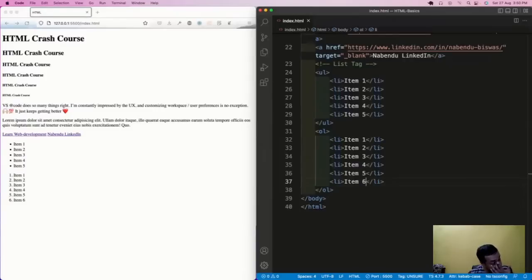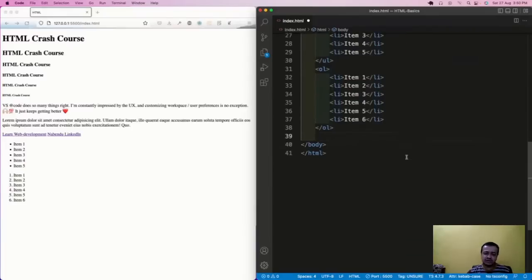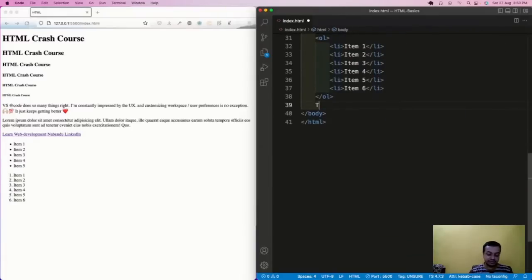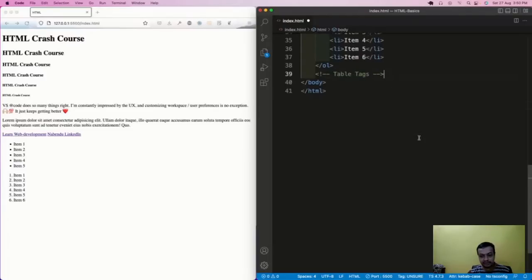The next tag which we are going to learn is a group of tags known as table tags. They are also a group of tags, not used that much nowadays, but it's still good to learn them, because you can create a table from HTML table tags. Let me write the tags, because there are some tags here. We cannot go much deep into it.